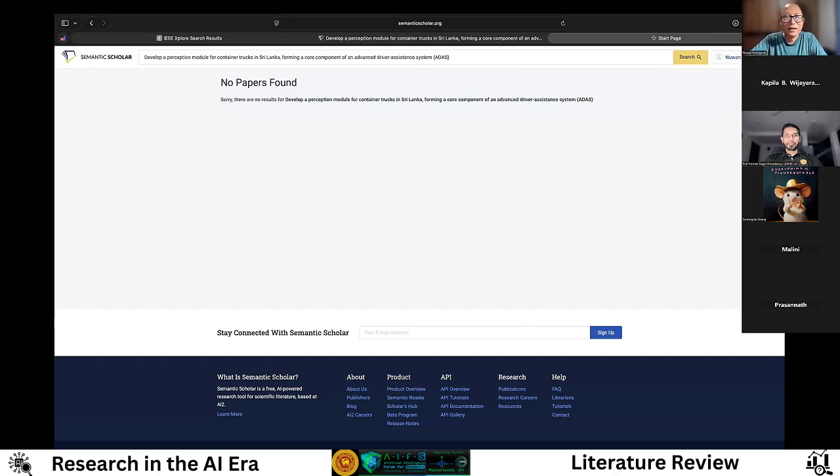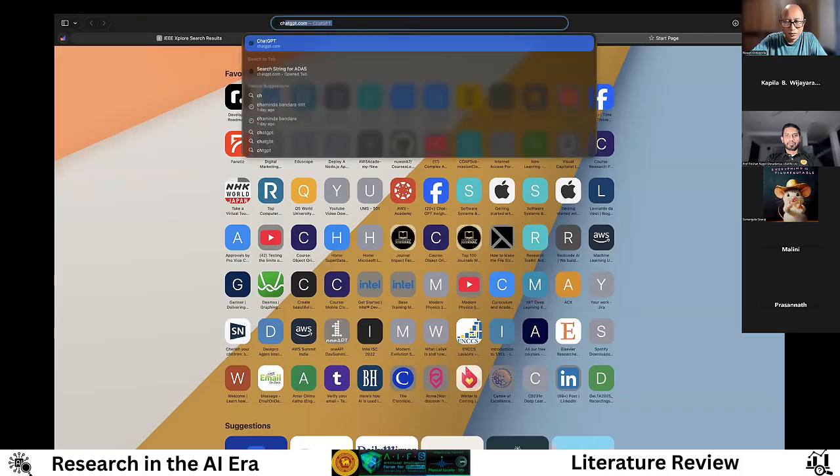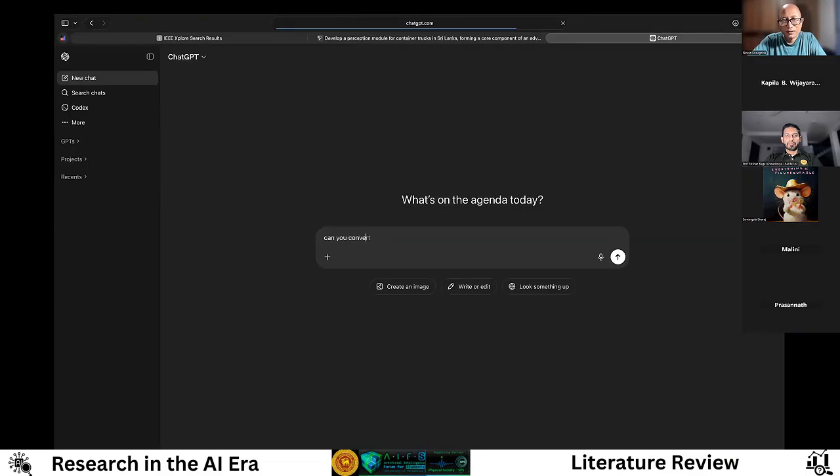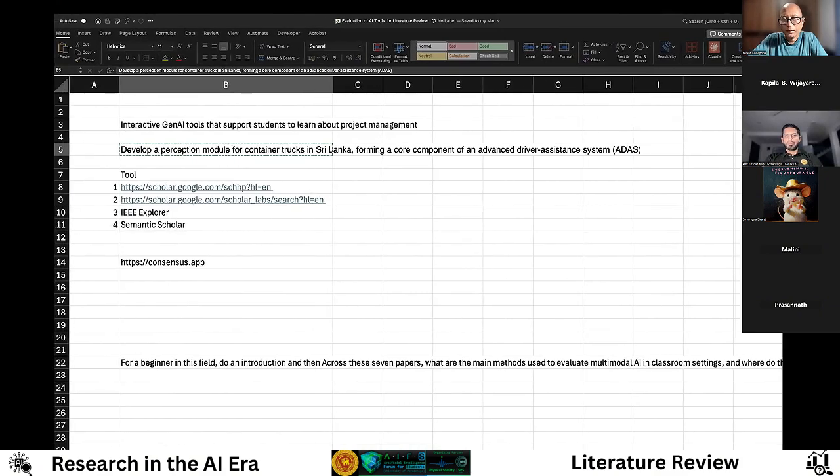So I'll fire up ChatGPT and ask it, can you convert the search string so that I can use it in IEEE Explorer, or maybe Semantic Scholar?